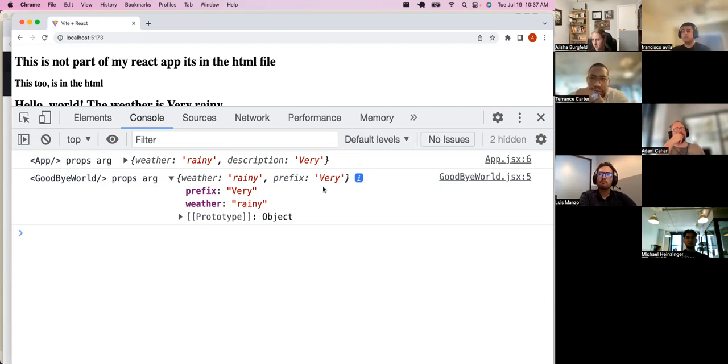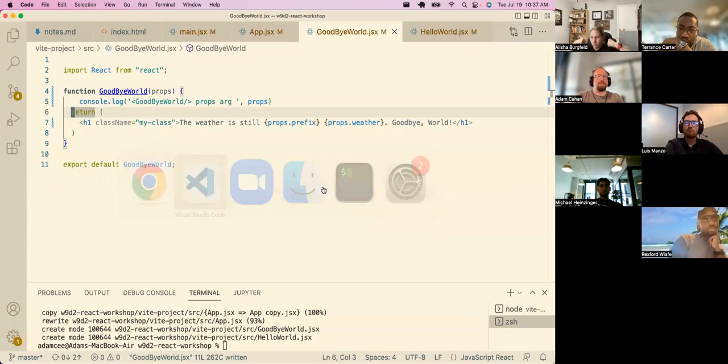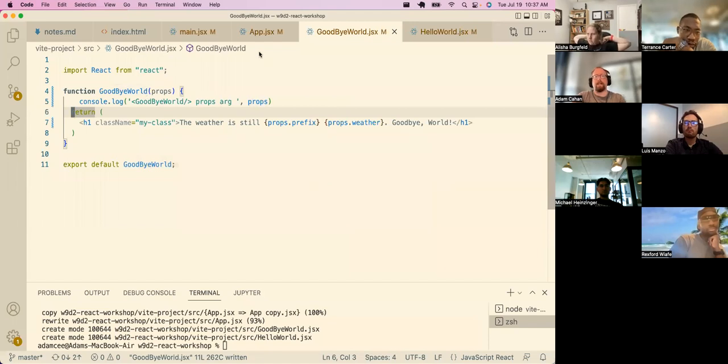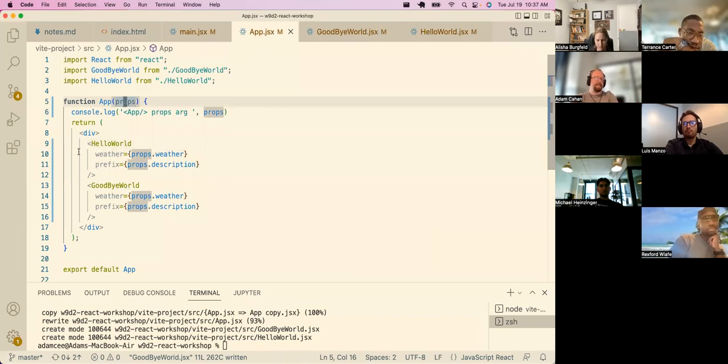And I think that's one of the trickiest things with React. That's again why I think it's really helpful to just keep reminding yourself that these are functions in disguise. And we're just passing data into one function that passes it into other functions, that passes it into other functions. Alicia, yes, I know you had a question.